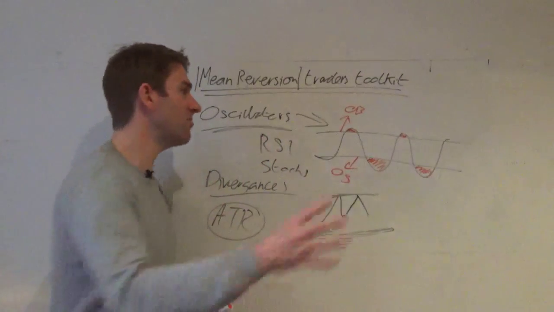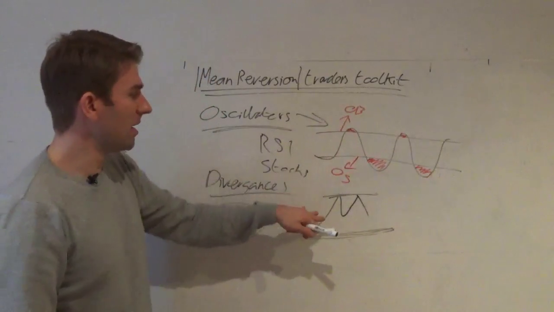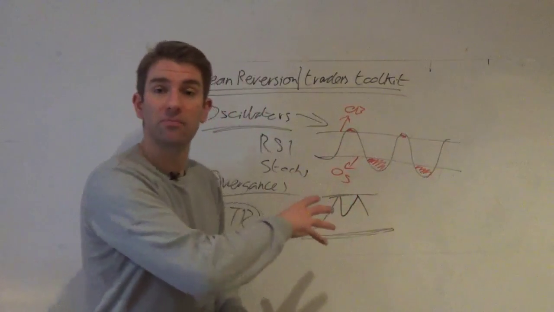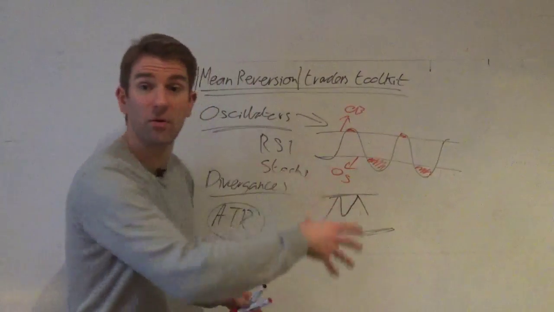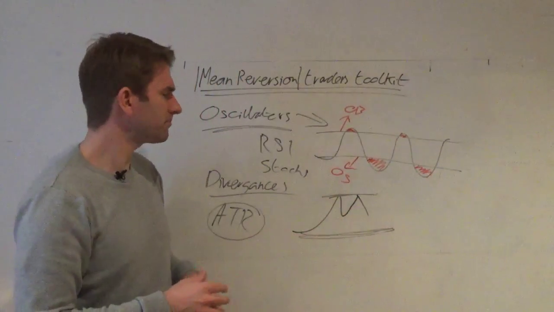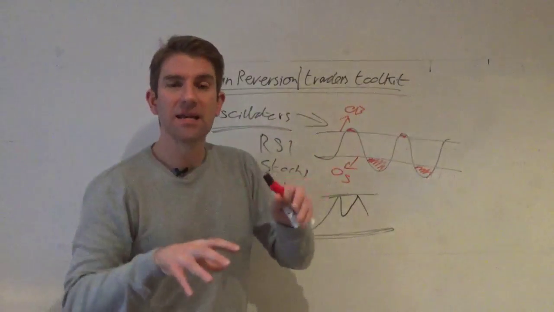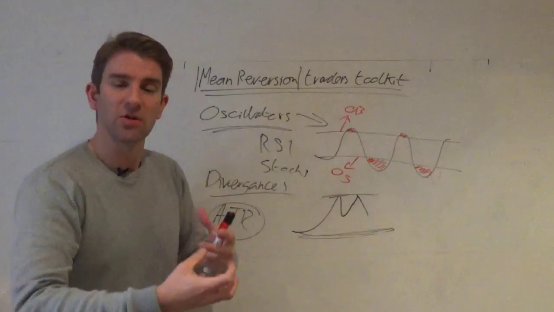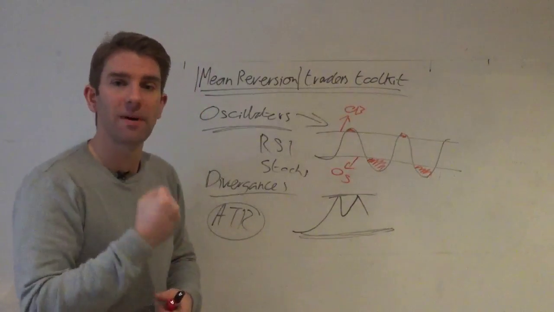So you can then say, right, where are we on an oscillator, whatever oscillator you're using? Have we got a divergence with price? Is price pushing higher? Are we weakening off? You can obviously use that with volume as well, if you've got volume data coming from the stock or whatever it may be. You add these little bits in and give yourself a signal to say, well, we've got a good chance of reverting back to a mean here.